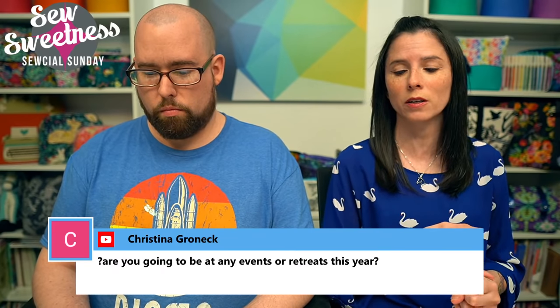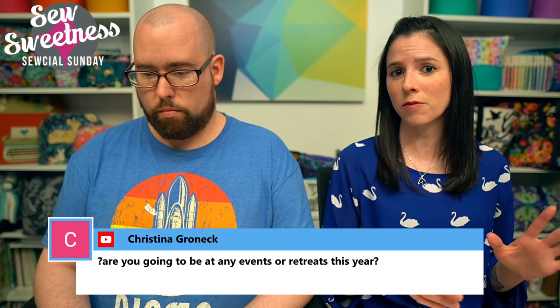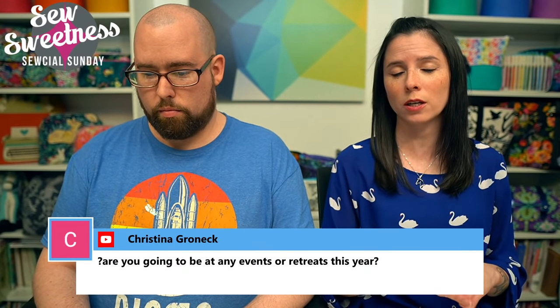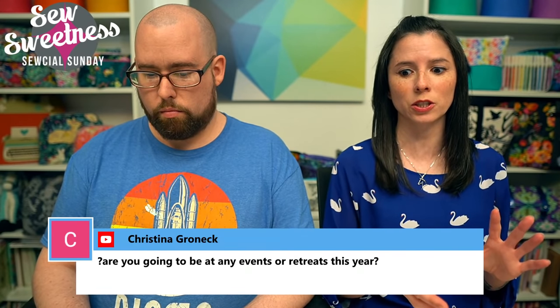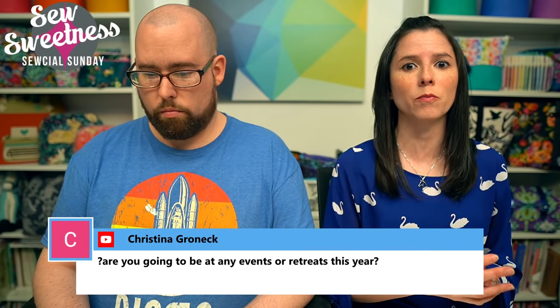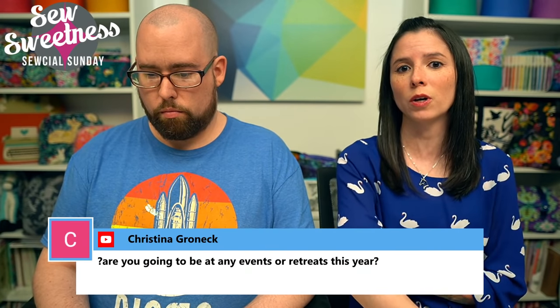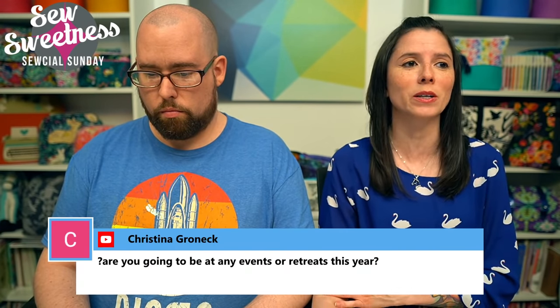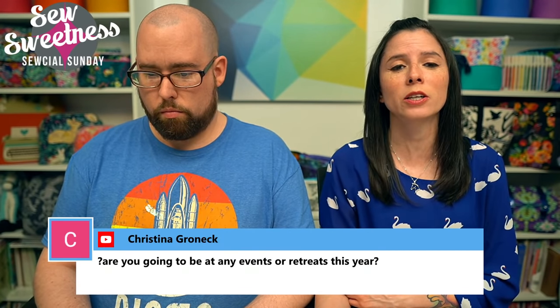Wendy says, which Minikins is easiest for a beginner? So if you're looking at Minikins Season 3, which is the most recent bundle, the easiest two, I feel like the Brumby pouch is the easiest, followed by the Connemara pouch. Those have minimal pieces to cut out and sew together and are faster, less involved compared to some of the other projects. But I think those would be a great place to get started if you have recently got your Minikins Season 3 bundle.